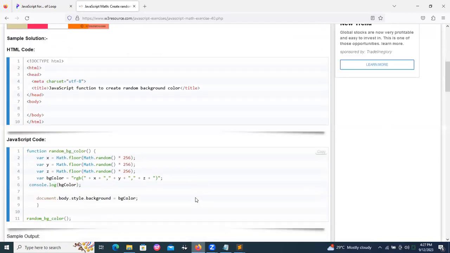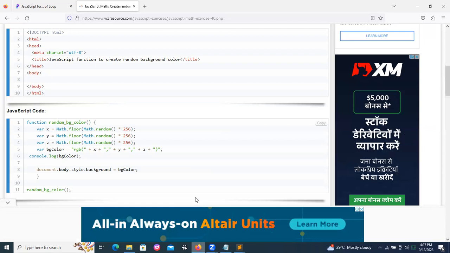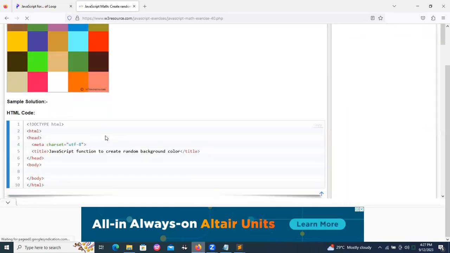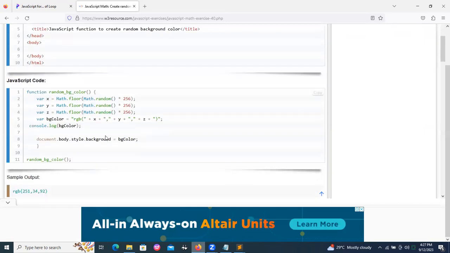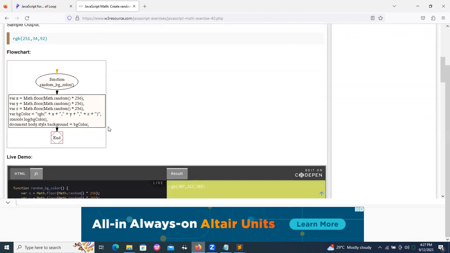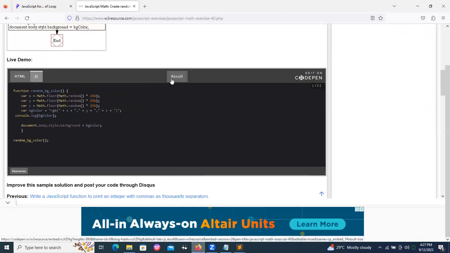Some code is available. Can you see this? Result.